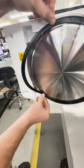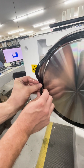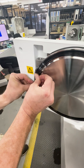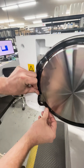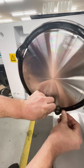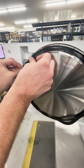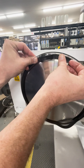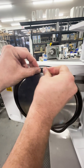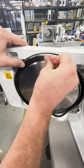Work your way around until you're mostly in, then take the center and split the difference — push that in. You'll end up with two small bubbles. As you push those in, split the difference again and you're slowly getting the seal fully seated. Just like that, the bubble is gone.